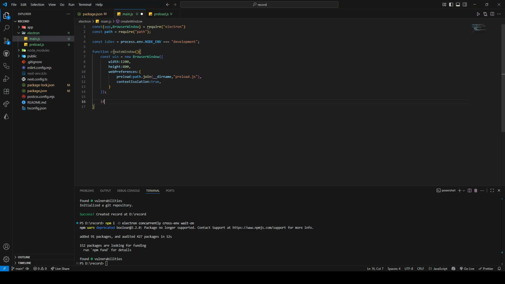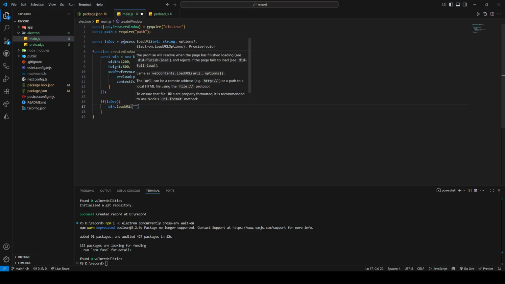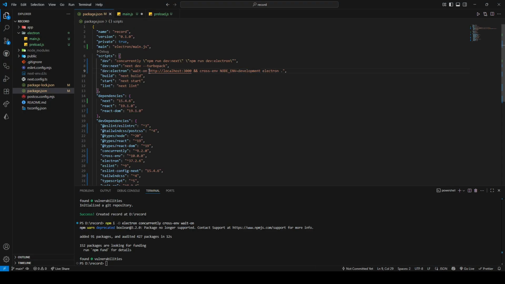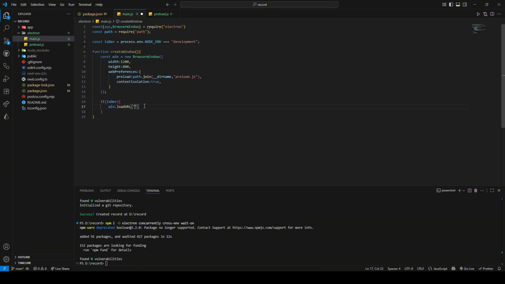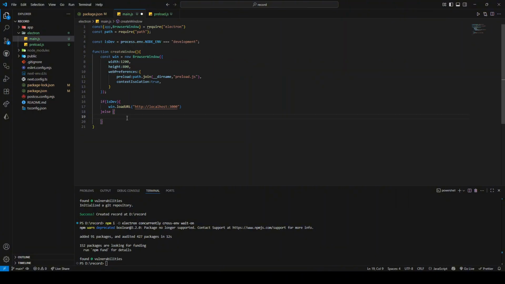Okay, now if it is in development mode, then window.loadURL, and we will load this URL because our Next app will be running on this. So we need a window which will be running the content which is running on this URL, if this is in development mode. If you are moving to, let's say, production mode, in that case this will become false.